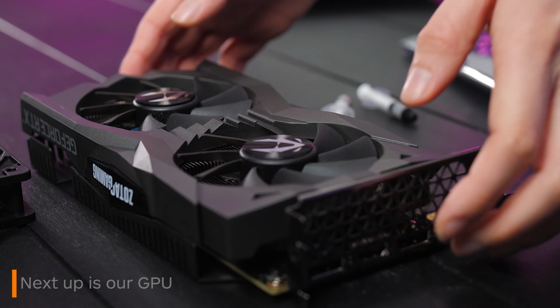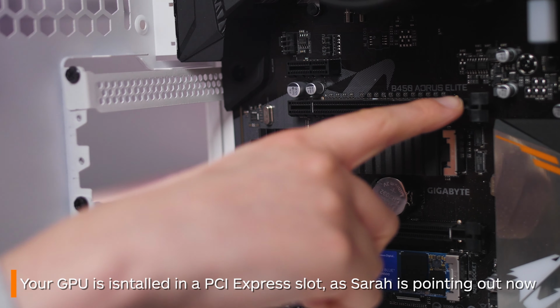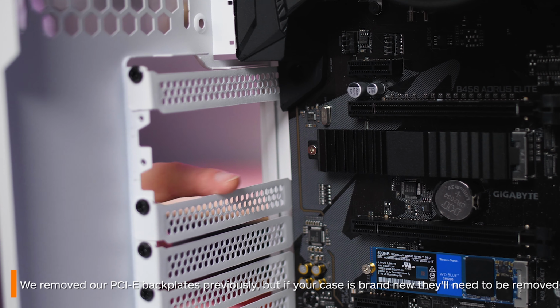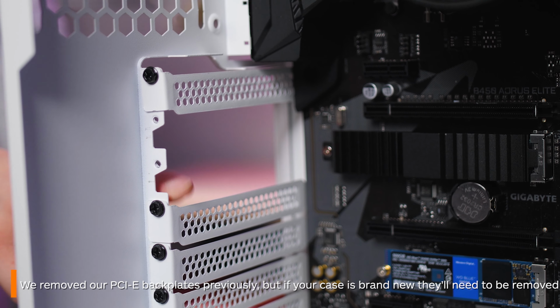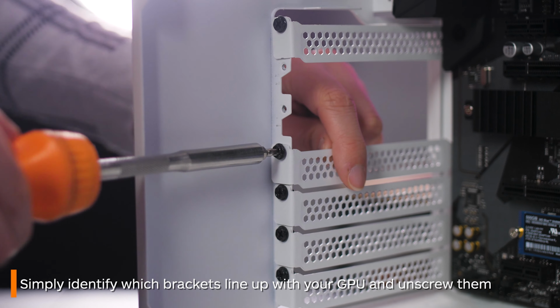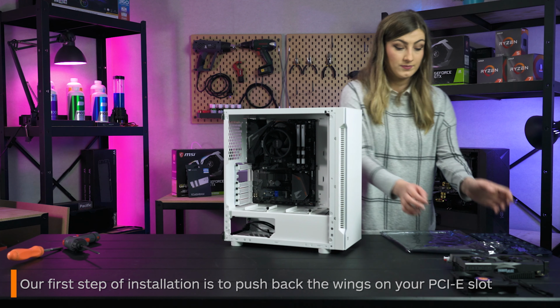Next, it's time for your GPU installation. Your GPU will be installed here in your PCI Express slot. Your case might not have any of the PCI Express backplates removed yet though, especially if it's brand new. If this is the case, determine which of the plates line up with your PCIe slot and remove them. Now to install.